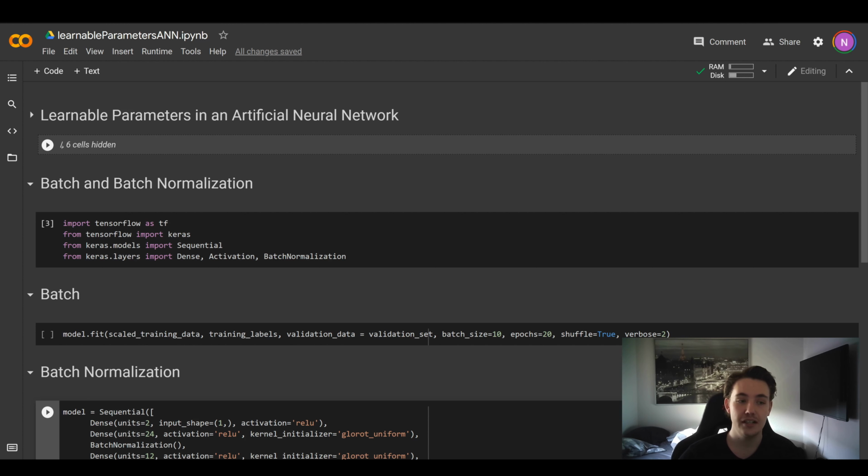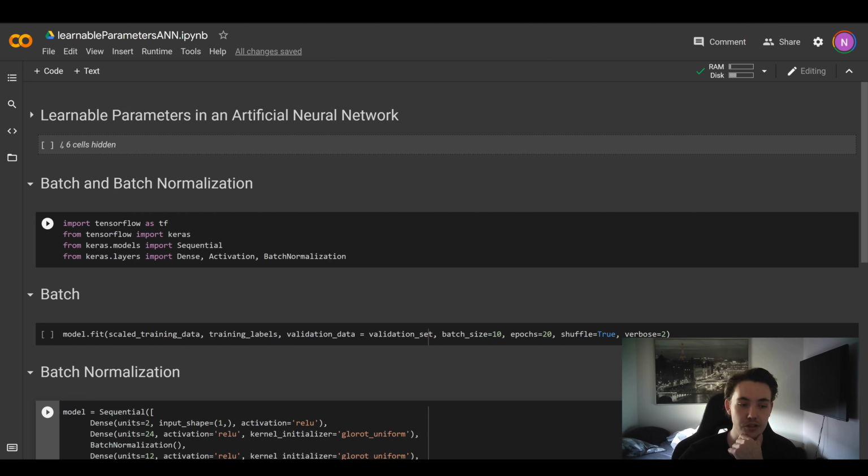So first of all, in the last video, we talked about these different kinds of learnable parameters in a neural network. So make sure to check that video out if you don't know what learnable parameters are and what they do in a neural network, because we actually add some learnable parameters when we're doing batch normalization in Keras here, or just in general with neural networks.